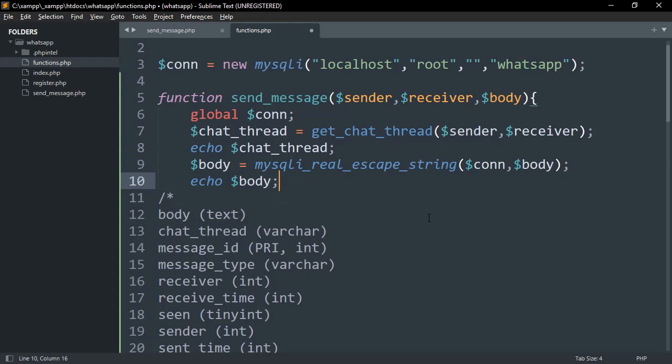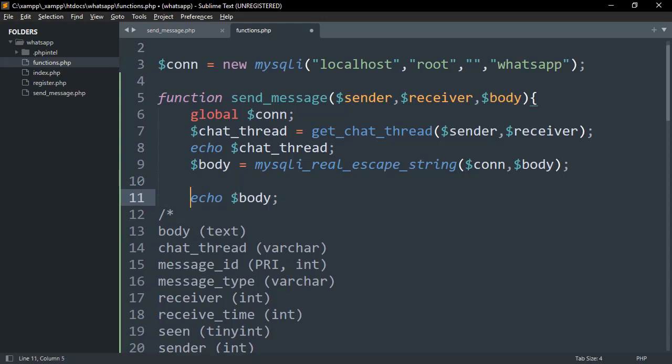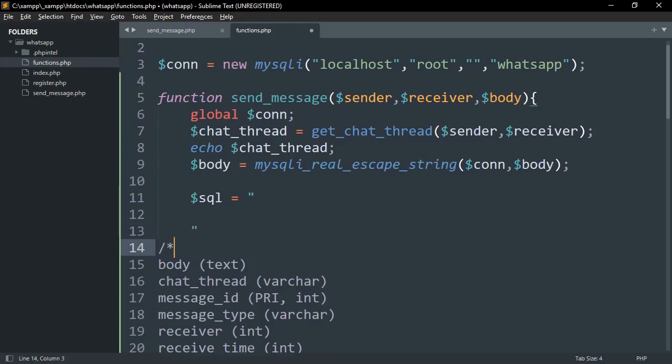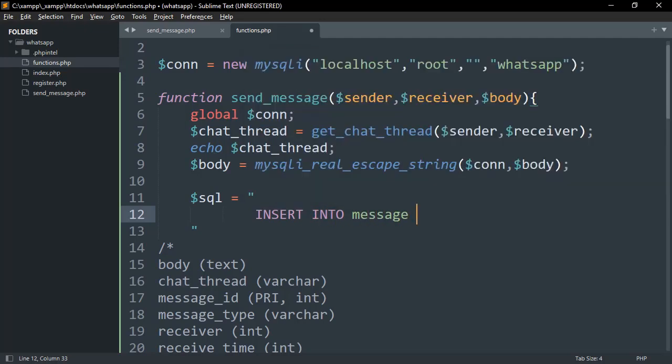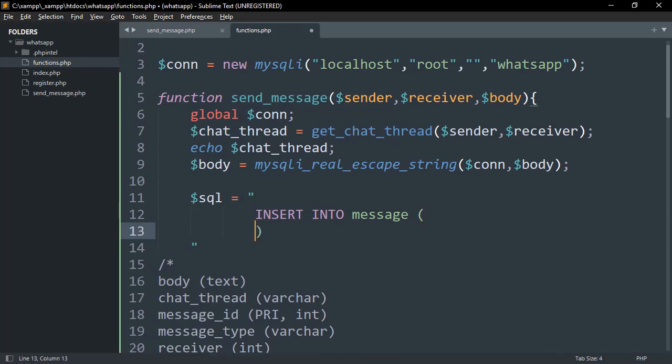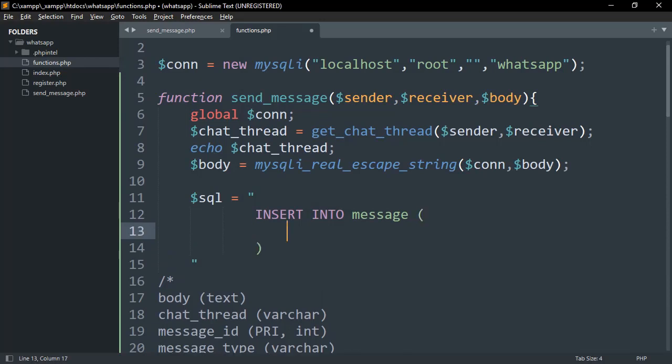After escaping the body, let's go ahead and write the SQL itself. Our SQL is going to be insert into message, and then let's specify what we want to insert.